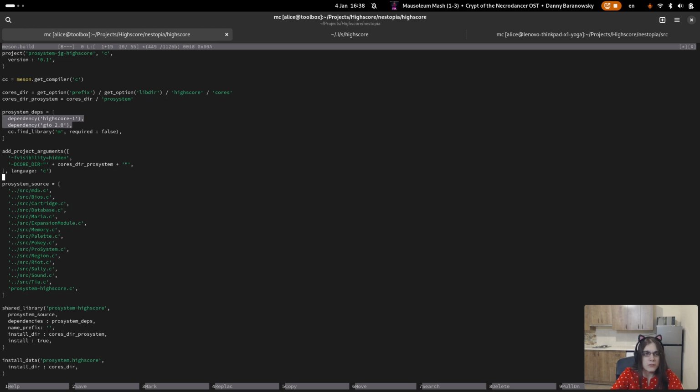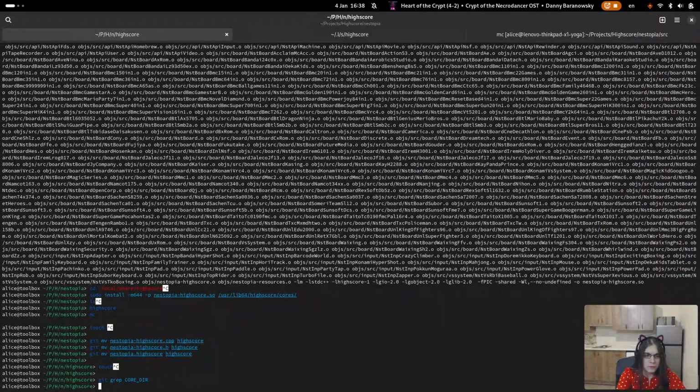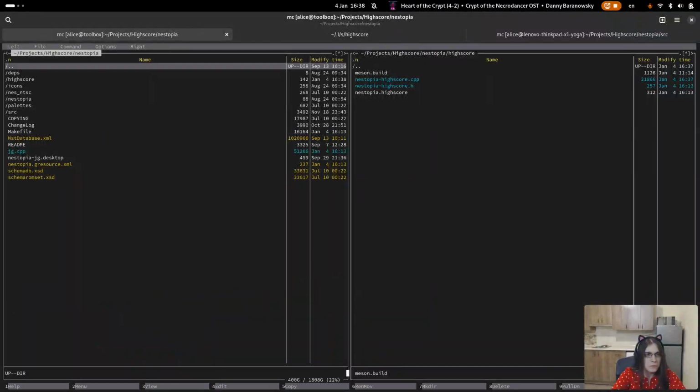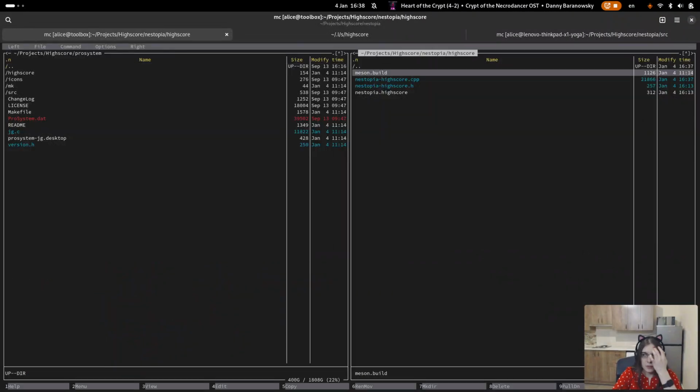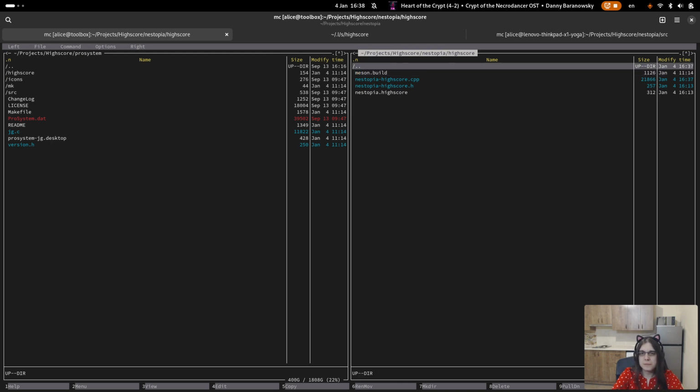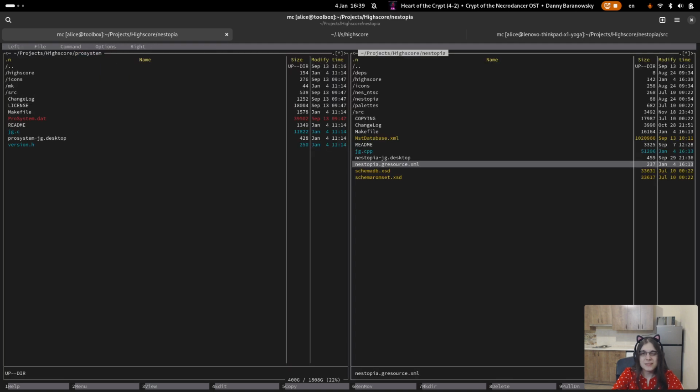So all of this will just keep as is. Now what is core dir? Right, that file. For Nestopia, I have it in GResource, which to be fair, I don't really need to. Though I have two files, I guess it's fine.